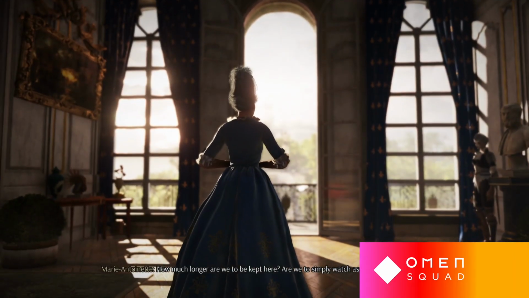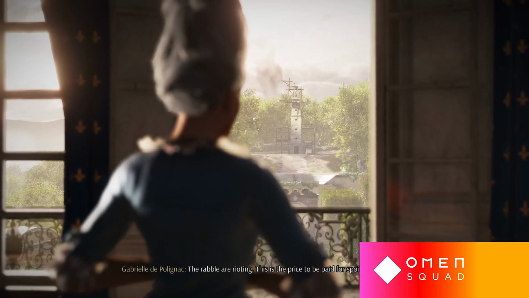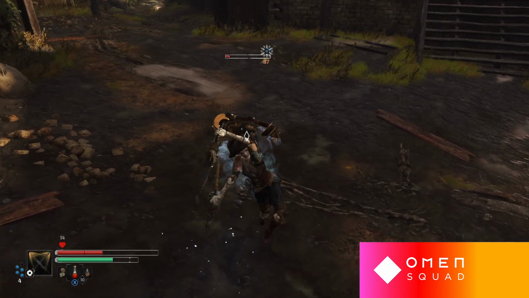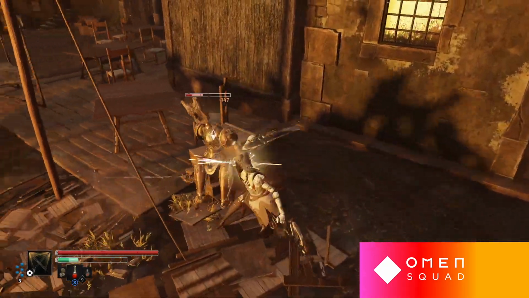I've been playing Steelrising on my OMEN 16 laptop, and the footage that you'll see throughout this video is a combination of experimenting with two different graphics configurations, playing around with the texture quality and ray tracing. And in both instances, the game stayed at a stable frame rate.